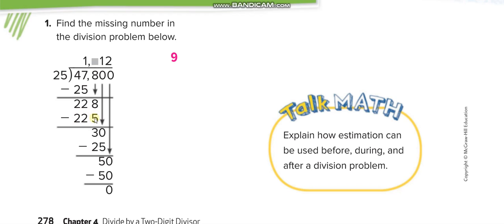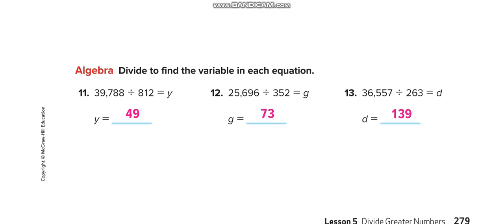So times 9 is 225, then you minus 3. And this is how to solve it. The next page is independent practice.